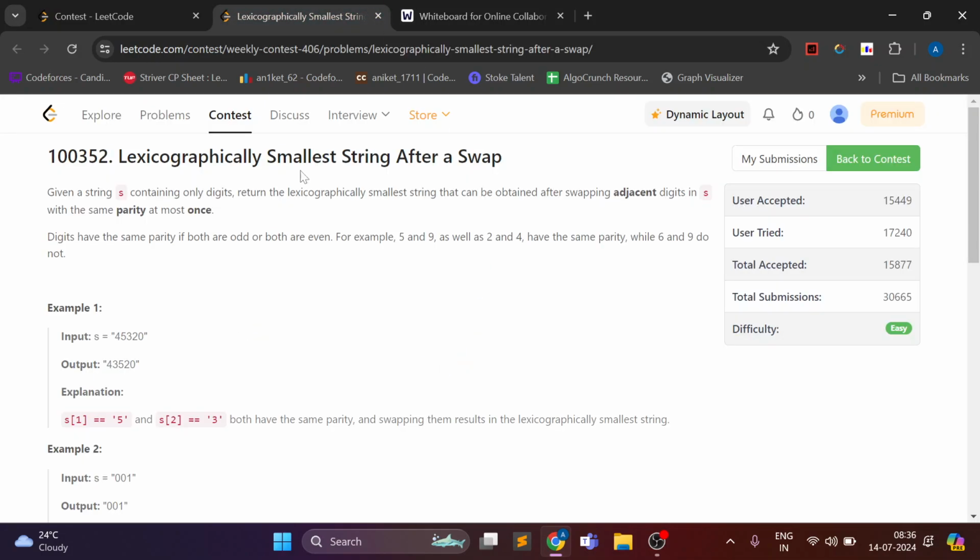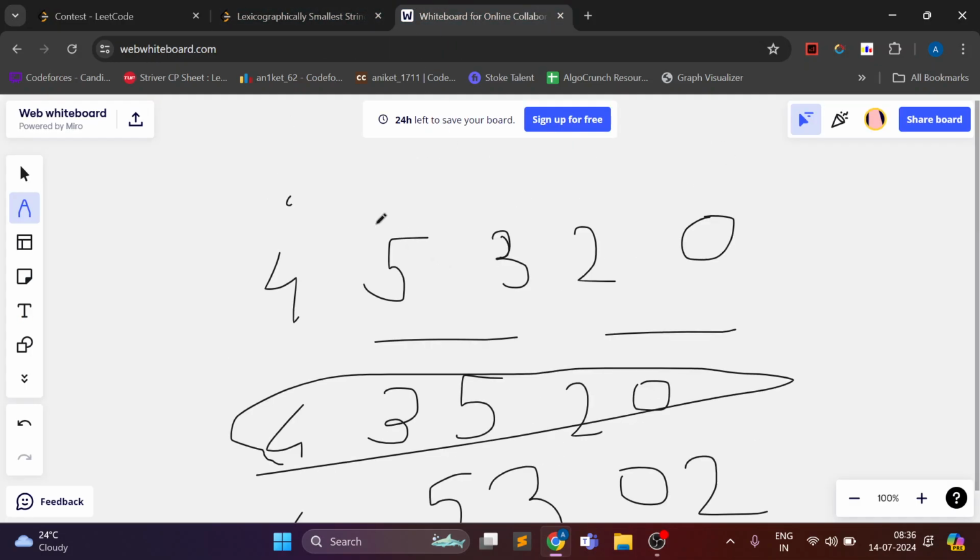So it is always optimal to find the first pair of adjacent digits such that the second digit in that pair is less than the first digit, and swap it.